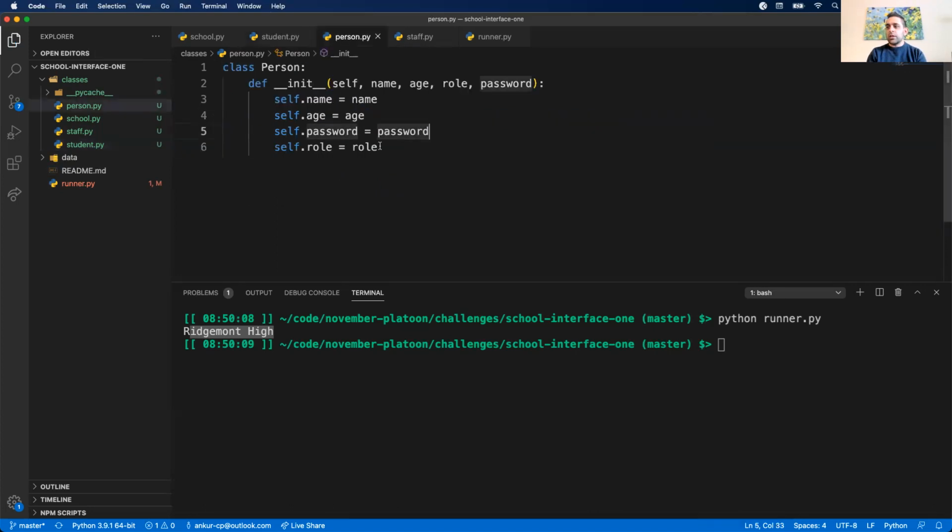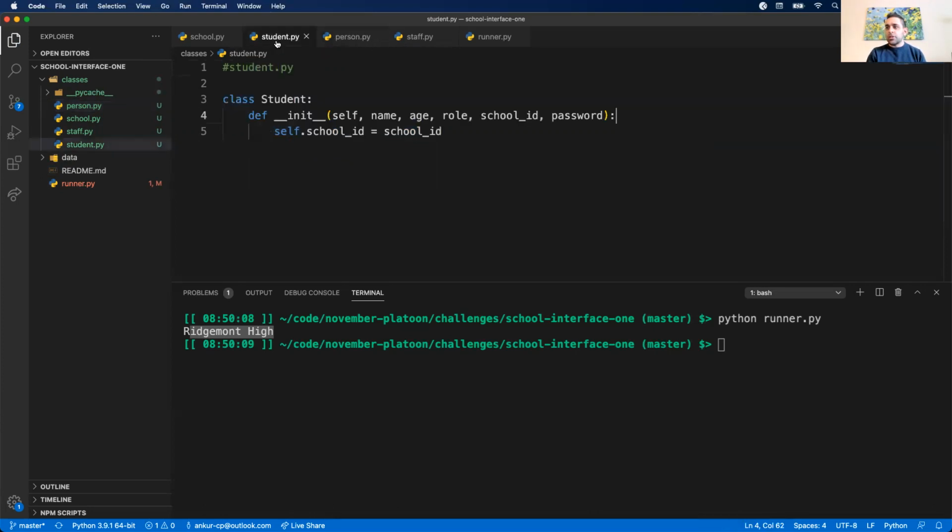And then I'm putting it into this person class, which is going to act as my base class. Again, just going over terminology: a base class is like a generic class, and classes that are spawned off that, or I guess inherit from that, are called derived classes. So in this case, my student class is going to be derived from my person class. So I'm going to add that person class in here. Again, parentheses and the class name. This says my student class is inheriting from my person class.